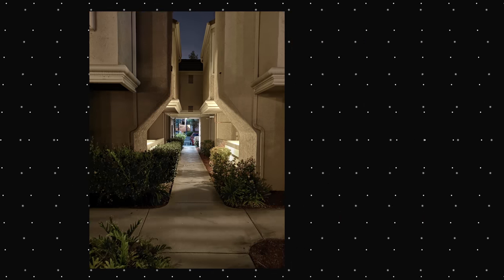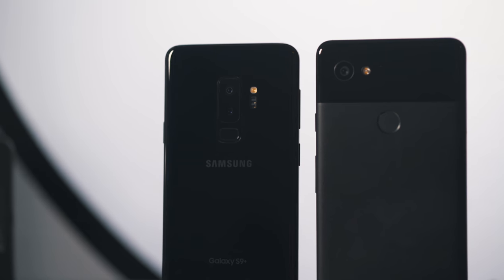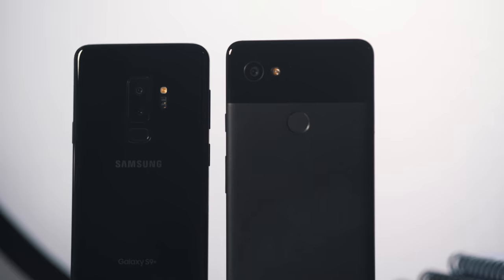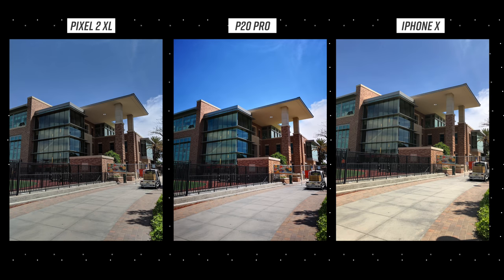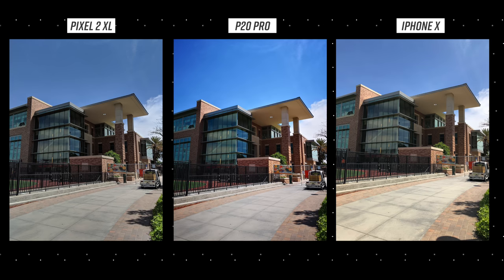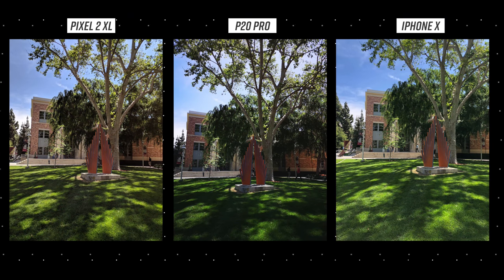I am in no way a smartphone camera connoisseur. I'll occasionally dabble in pro mode, but most of the time I'm looking to get the best shot possible in the shortest amount of time and in the easiest way, which usually means I'm shooting in fully auto mode. And when that is the case, I found I could take better photos more quickly on other phones. Here's a photo from the P20 Pro stacked against the Pixel 2 XL and the iPhone X — the P20 Pro does not take a bad photo at all, but you may find it less favorable to the photos from the other phones. If you're looking to snap a quick picture and share it, you're probably going to be happier with a Samsung, Pixel, or iPhone.